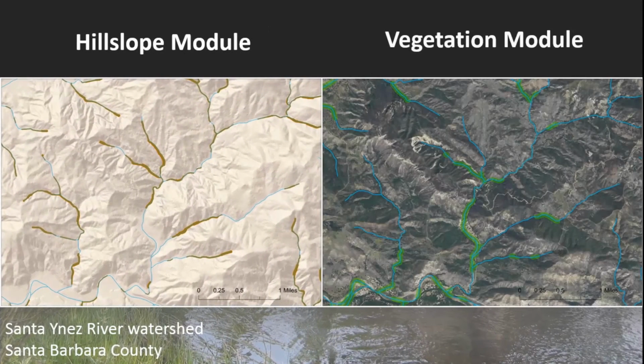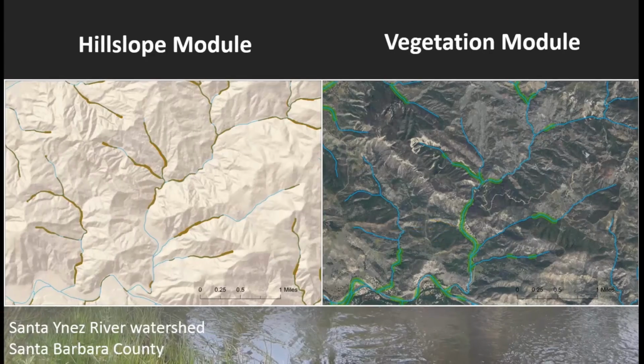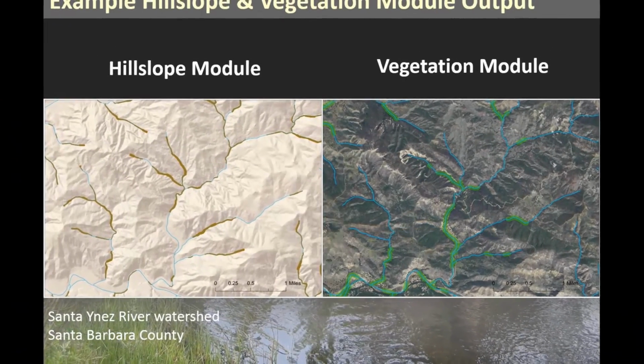And then for that same location, looking at the vegetation module output, you see something a little different. Thinking about those same locations, hill slope module output in the steep low order channel, not so for the vegetation module. The vegetation here is very low or non-existent, therefore the module does not provide output. And then similarly for the lower gradient alluvial reach, no hill slope module output, but the vegetation module indeed gives an output because it does have vegetation there.